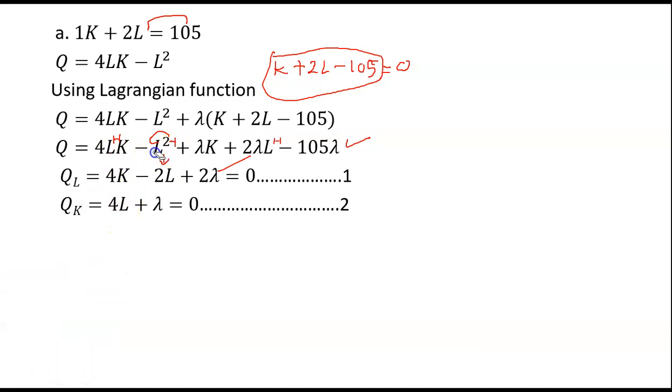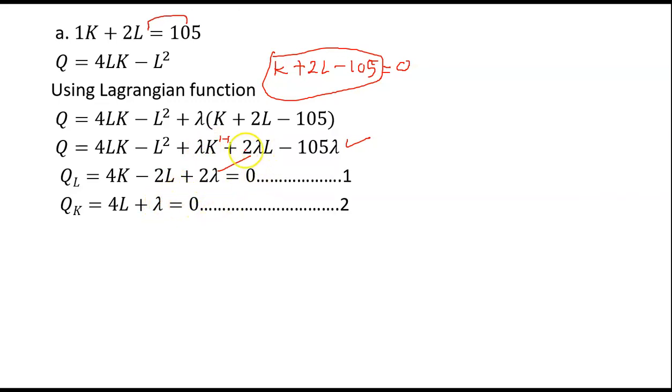To do that, what we are going to do is differentiate with respect to K, okay? So lambda K. When you differentiate, this is exponented to 1, right? 1 minus 1, 0. K exponent 0 is 1, so you have 4L as this. Now there is no K here, so this becomes 0. There is a K here, right? When you differentiate this, it's exponented to 1, right? When you use 1 to multiply, you subtract 1 from the exponent, it becomes 0, right? So K exponent 0 is what? 1. And lambda times 1 gives you lambda. That's why we have lambda here.